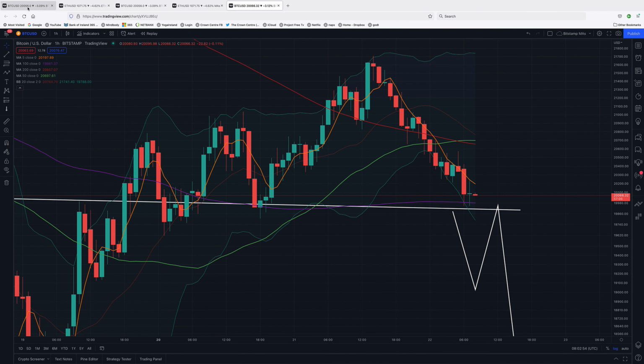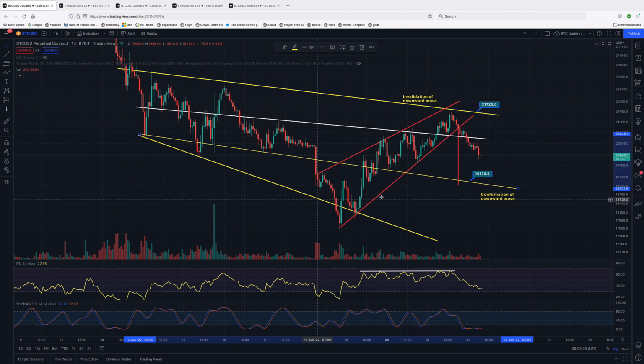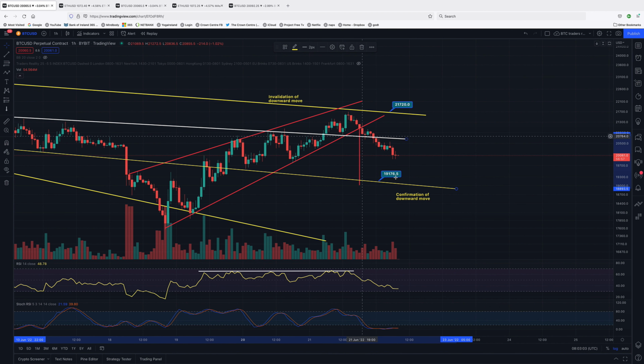But at the moment, I think that we're coming down to at least 19K, of course with the slight adjustment of meeting the target. So I said that last night about Ethereum. Take your profits when the targets are met, and then you'll have a little bit more clarity in patiently waiting for the next move. So you won't feel like you're threatened. If you've taken most of the money, you've paid yourself basically.